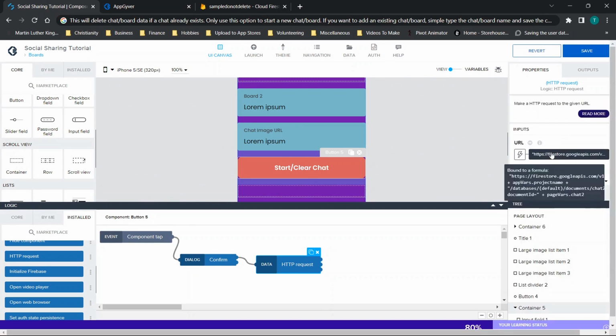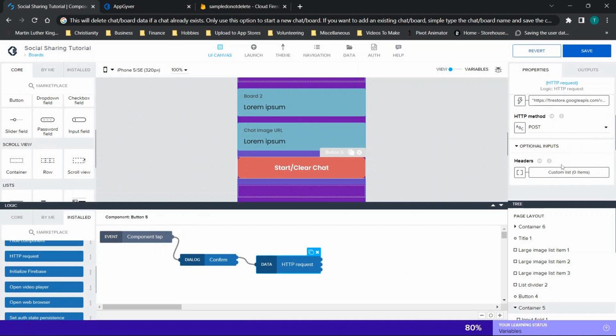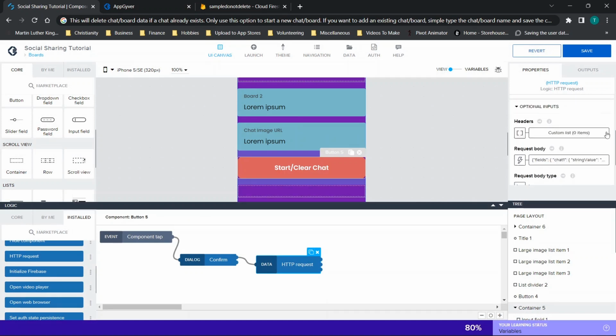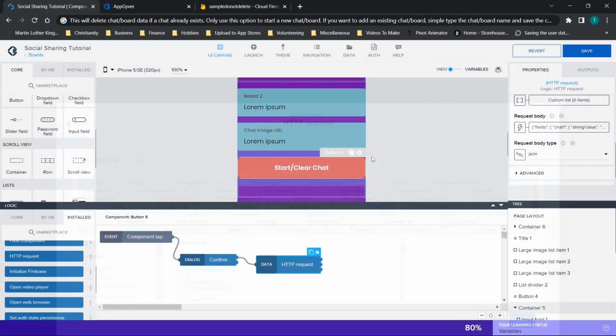So the only difference is the URL changes to chat 2. So I'll put the 3 chat URLs in this video description so that you can post them in. And the post data, because we're using the post method, the request body is the exact same.